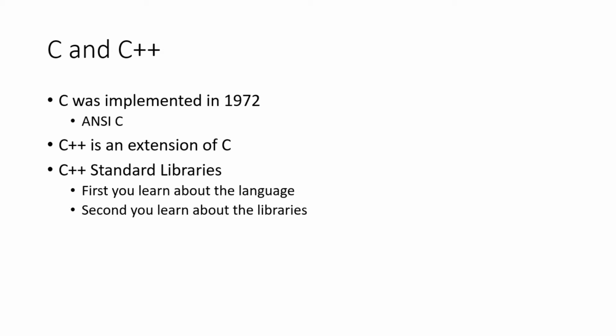You'll find it used all over. Once you start working out in the industry, or if you work in the industry already, you'll know that it was used. So, the ANSI, as I refer to it, is the American National Standards Institute. It cooperated with the International Organization for Standardization to standardize C. So C became the standard way back when. And then there's also C11, which is the latest ANSI standard for C programming, but we're not going to get much into C11. If you're interested, you can read about it, but this class is primarily about C++.